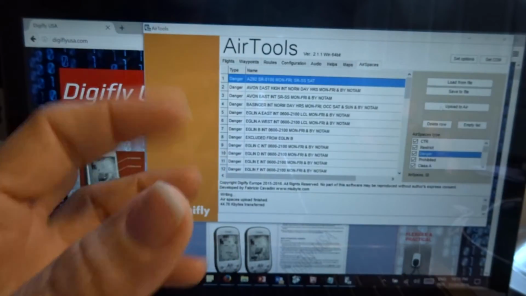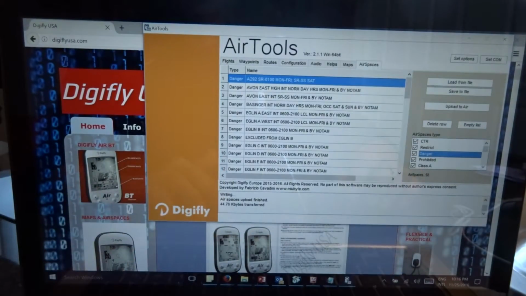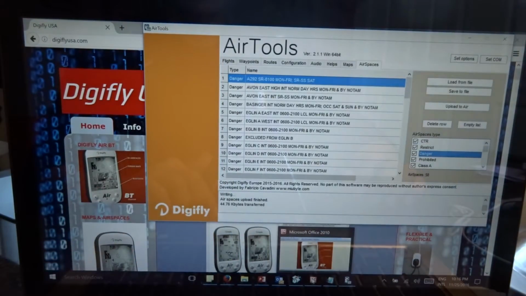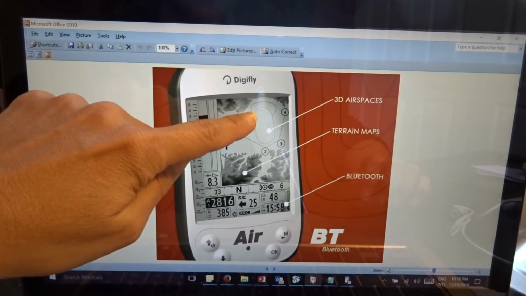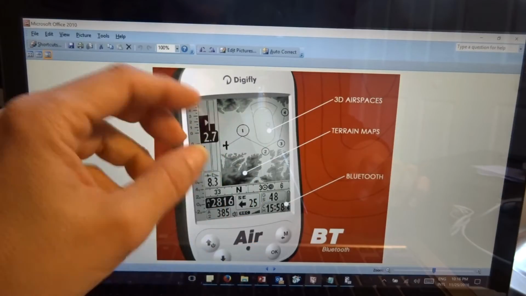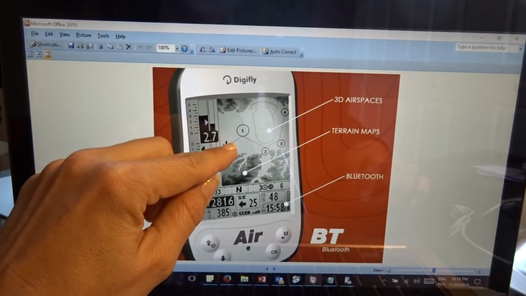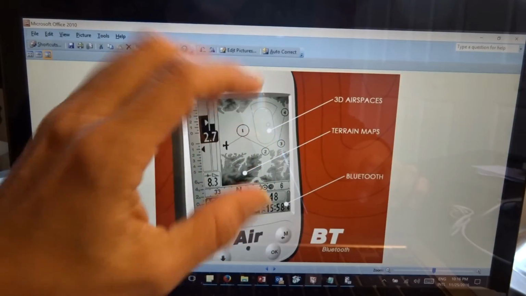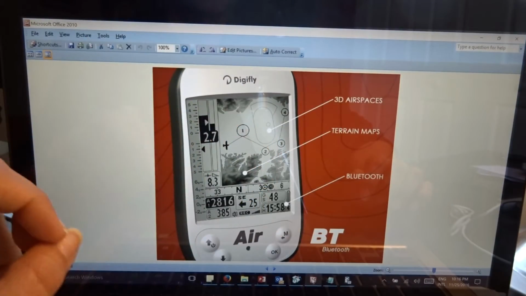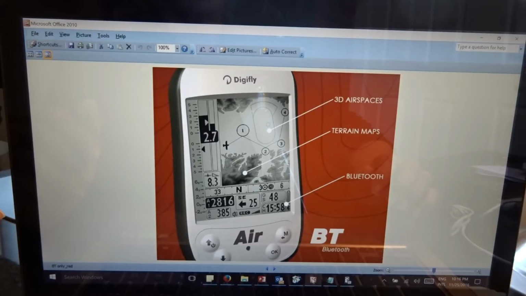Well, that is our initial guide. Just to get an idea of what the CTR would look like when you have your map page on and you are nearby, or like this image shows, the route goes right next to an airspace. You get this drawing so you get an idea of what you will be encountering on your route.